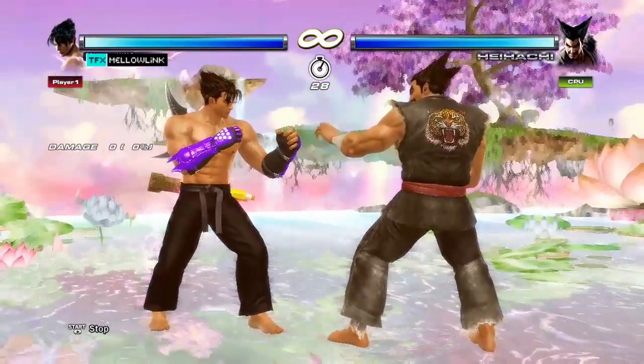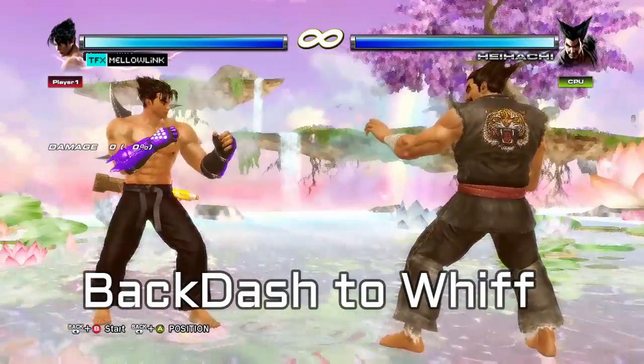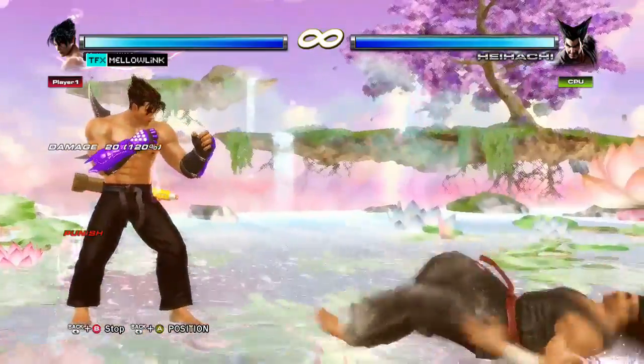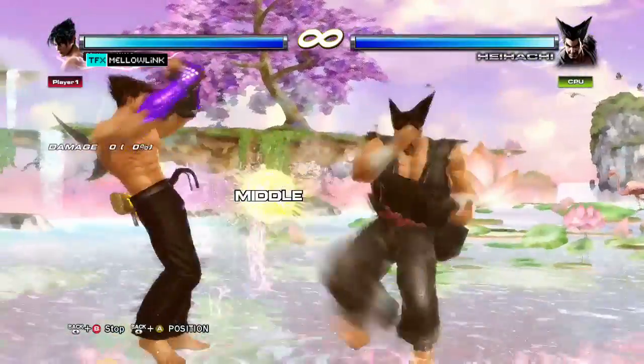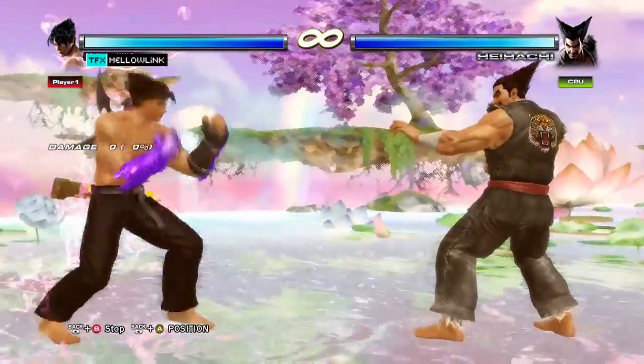So the next thing I'm going to cover is backdashing to whiff. I taught you backdashing before to make space. This is to make the opponent whiff. So if you know they're going to do a big move, or even just anticipate them going to attack, if you dash back and make enough space, you can counter.